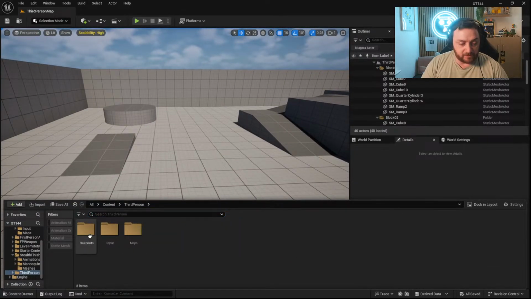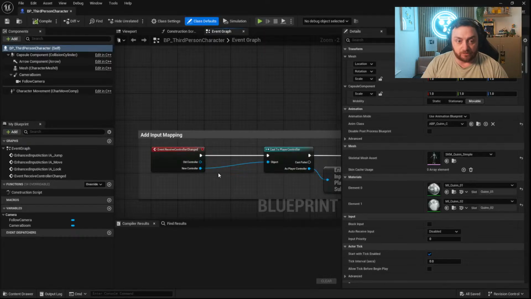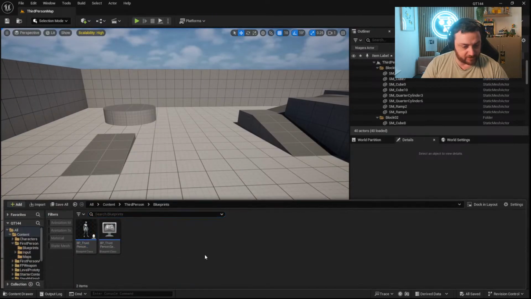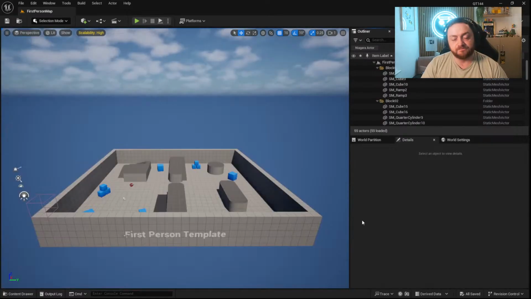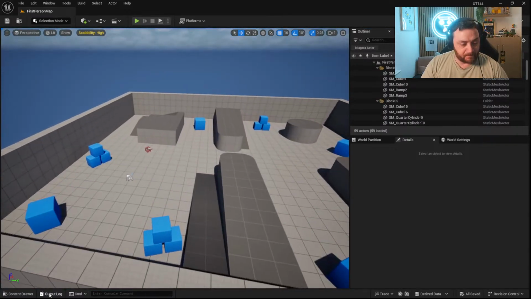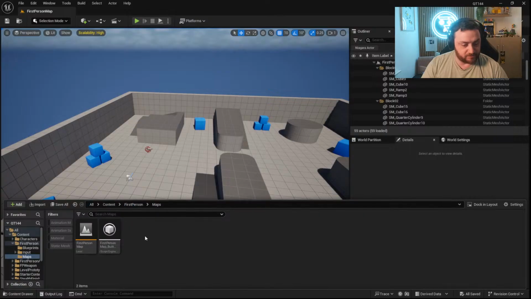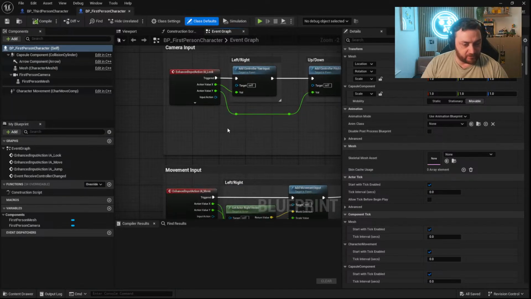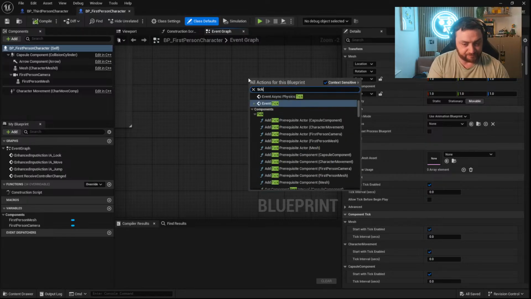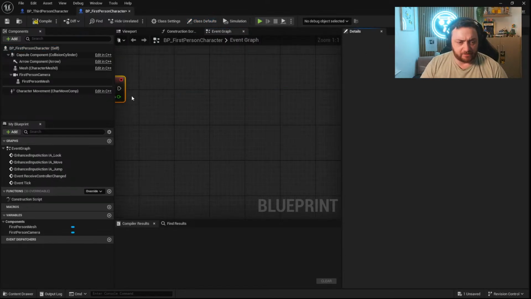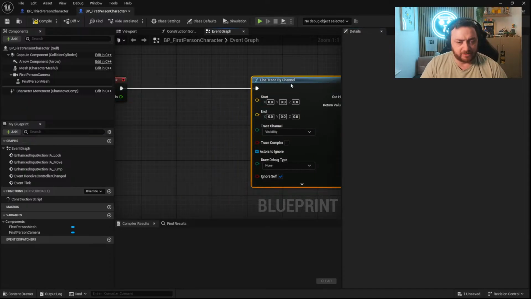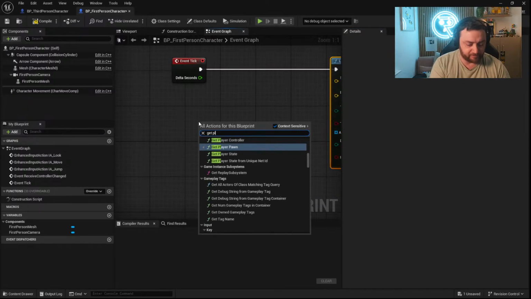all you got to do then is when you're doing your line trace, in fact, let me do it on the first person character because I'm going to another question in a second. Here we go. Yeah, so if I go into, say, the tick event here, and I'm going to do the line trace as you correctly identified. Do a line trace, we'll do it from the camera.